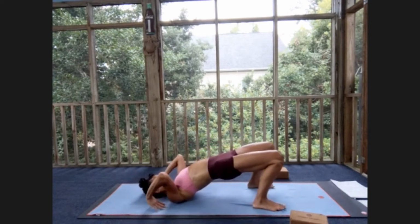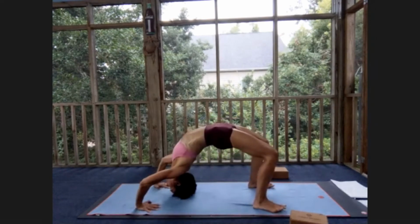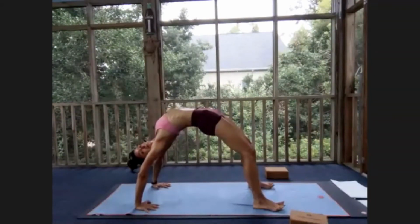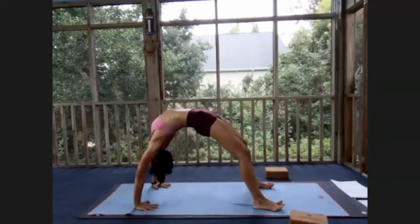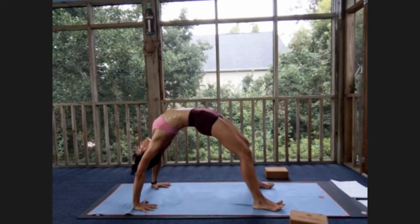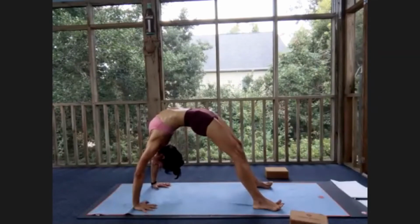If you want, take it to full wheel, fingertips under shoulders. Crown of head down. Hug your elbows in. Lift your chest up. Firm through the inner palm. Wrap your inner biceps away from you, so towards the wall you cannot see, to hollow out the armpits.